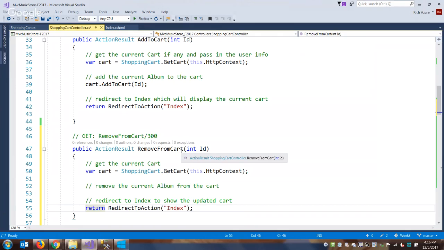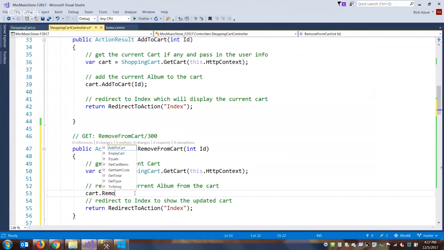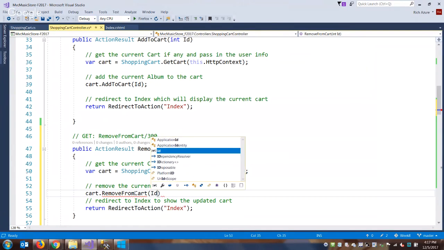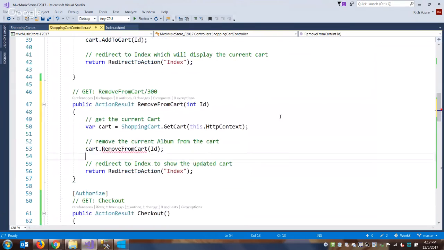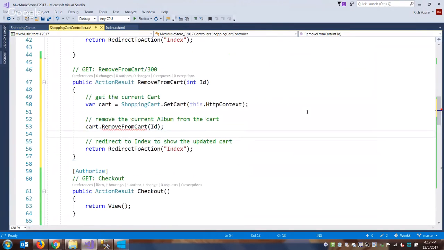It's actually almost the same as add to cart. So far, the 2 lines we've put in there are exactly the same. The only difference is this calls our add to cart method in our model. We're going to need a cart dot... Now we're getting an error here because we haven't written that method in our controller yet. Sorry, in our cart model.